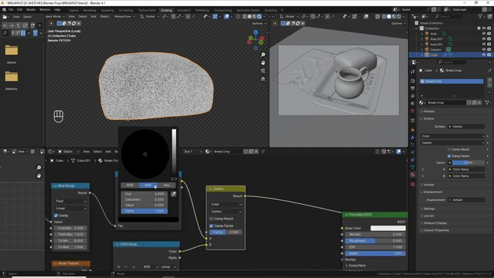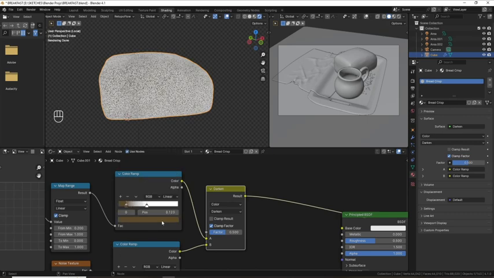So for the first handle, we are going to change the hue to 0.086, and then the saturation to 0.807, and then the value to 0.111. So we are going to get this brown color.